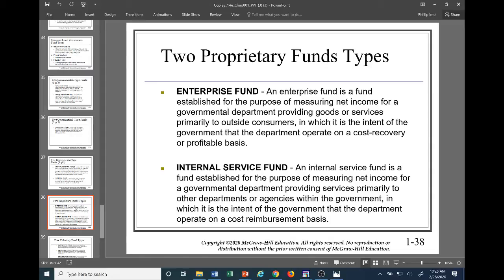Like accounting basis. I see why you're getting confused. Accrual, but what type of basis as far as recognizing profit or stuff? Are they for profit, or are they trying to just recover cost?